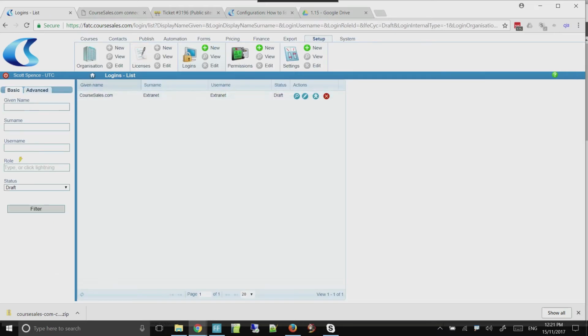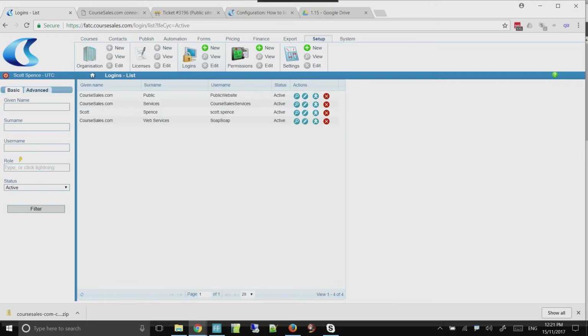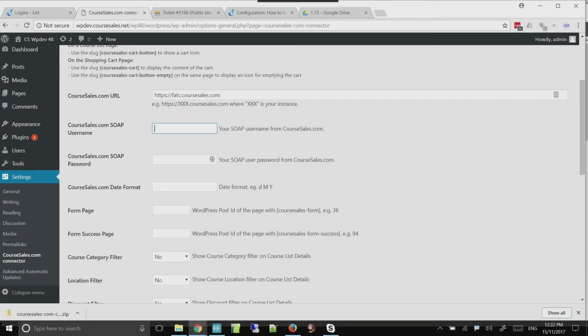So now the SOAP password is also valid, the SOAP login. That allows us to then enter that in here. SOAP. Okay, now the date format, I'm just going to copy this date format here. I'm not too fussed about that.